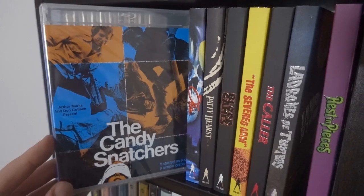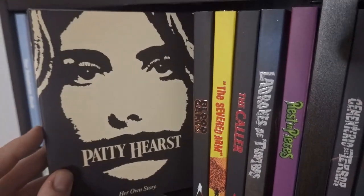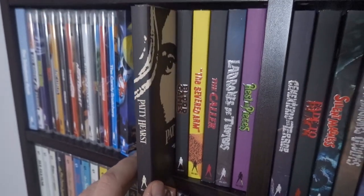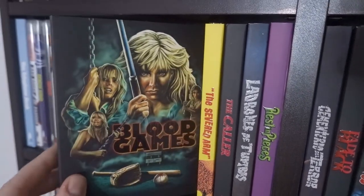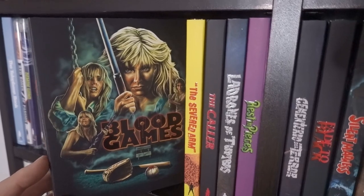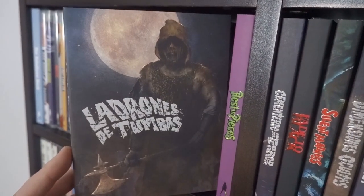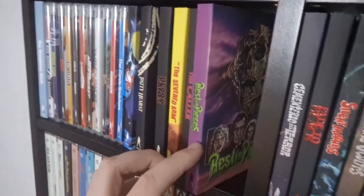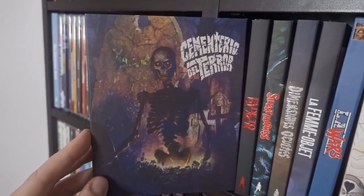Spookies. The Candy Snatchers — I've heard nothing but great things. The Amateur Filmies on their channel said it was very reminiscent of something like The Last House on the Left, very exploitative. Excited to watch Olivia — good slipcovers. Patty Hearst is the Paul Schrader film, which is actually what got me looking more into Vinegar Syndrome as a label. Blood Games — a really fun 1990s exploitation film, women on a revenge rampage. The Severed Arm. The Cooler starring Malcolm McDowell. Grave Robbers and Rest in Pieces directed by José Ramón Larraz. Cemetery of Terror — a great zombie film, highly recommend.